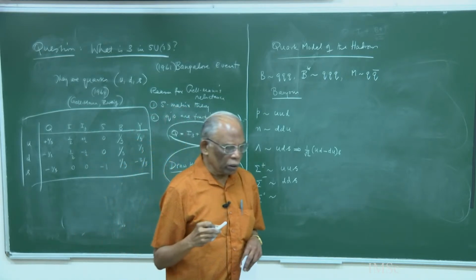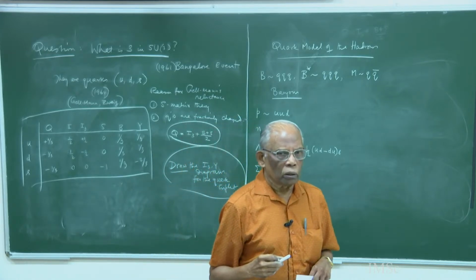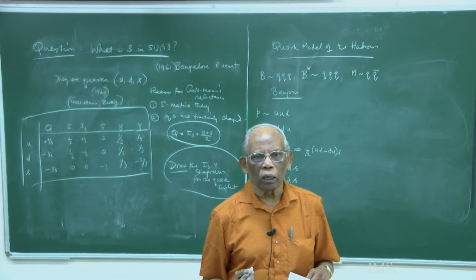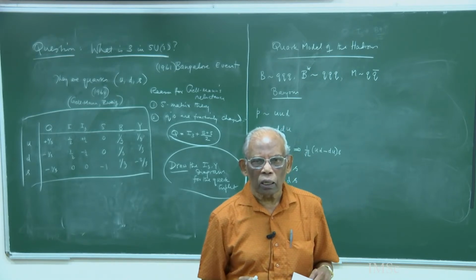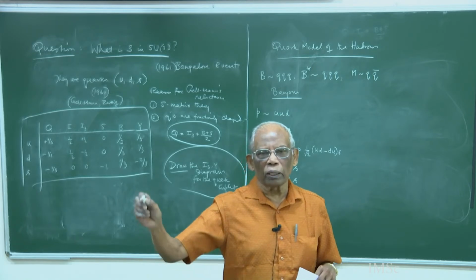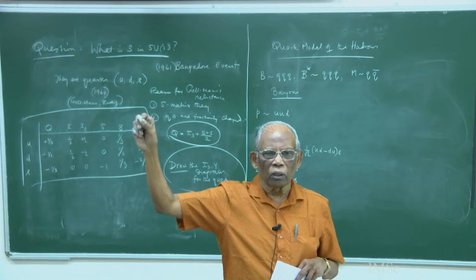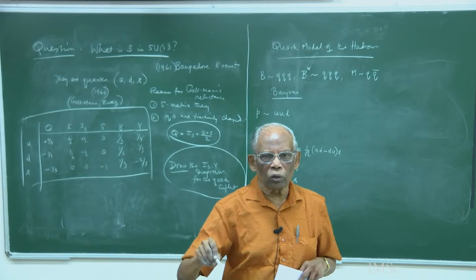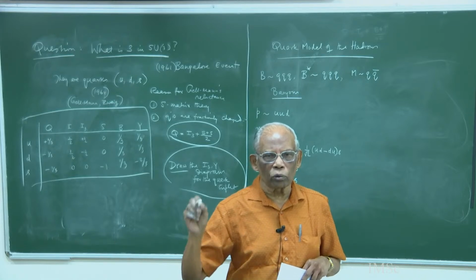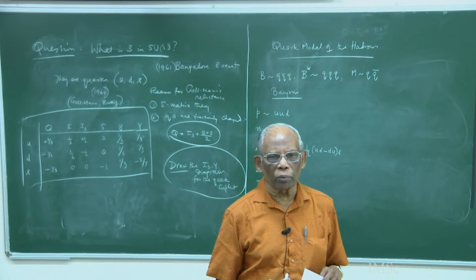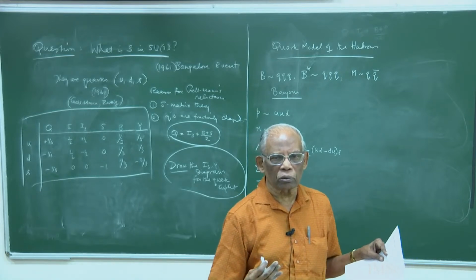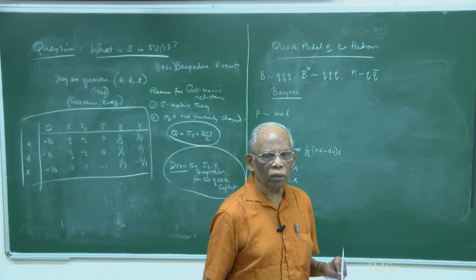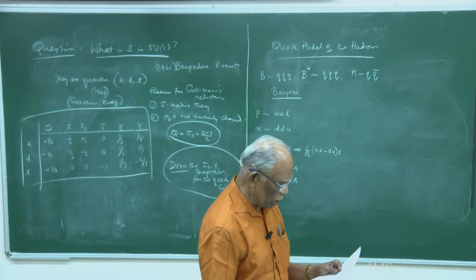When you add 2 angular momenta J1 and J2, what is the total angular momentum? Total angular momentum can be either J1 minus J2 if J1 is larger, and then go on increasing in 1 unit up to J1 plus J2. So spin half plus spin half, either 0 or 1. Spin 1 plus spin 1, you will have 0, 1 and 2. All those rules of adding angular momentum have to be used for isospin addition also, because as I said, the mathematics of isospin, not physics, mathematics of isospin is identical to the mathematics of angular momentum.